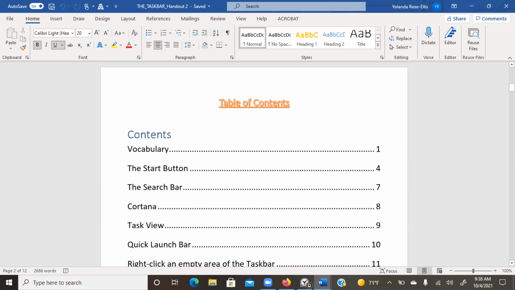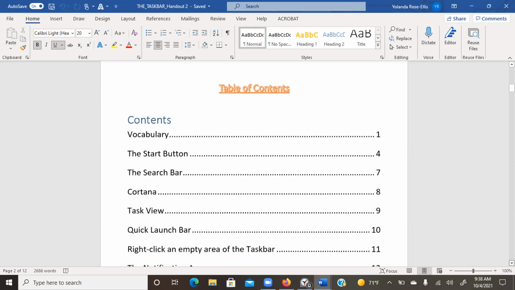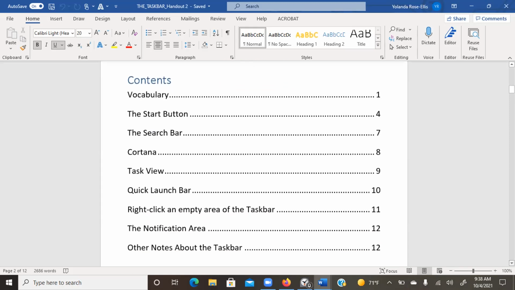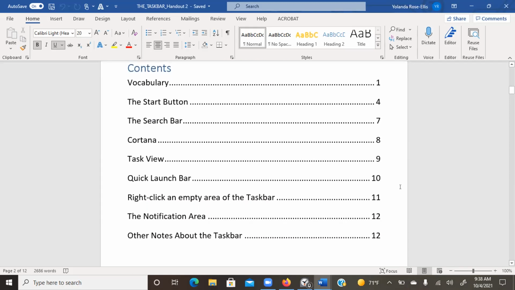And we also have a table of contents. So we already passed the vocabulary. So everyone should be on the table of contents page.